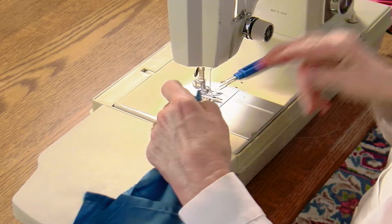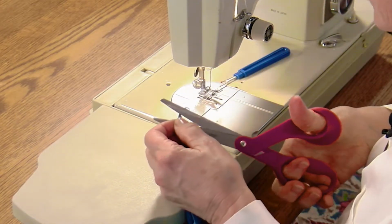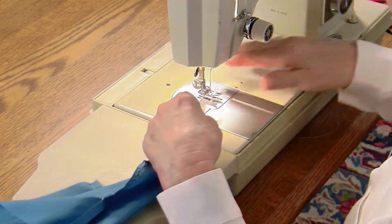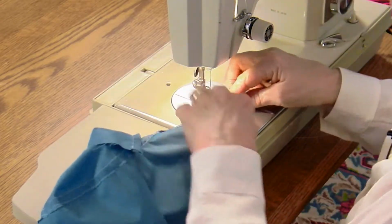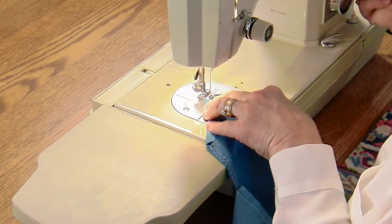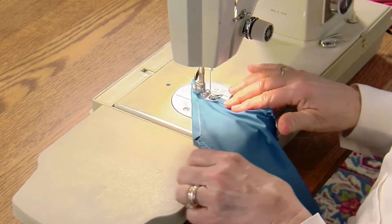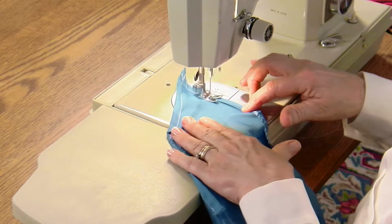Oh, I am so sorry, but we do have a little bit of an issue. I should have been able to go right around it, but that's okay. It won't mess it up at all. We're just going to go right back where we were and come up the point on the other side. Normally I'd be able to just go around it, but I did get hung up. Okay, now we're going up the other side.